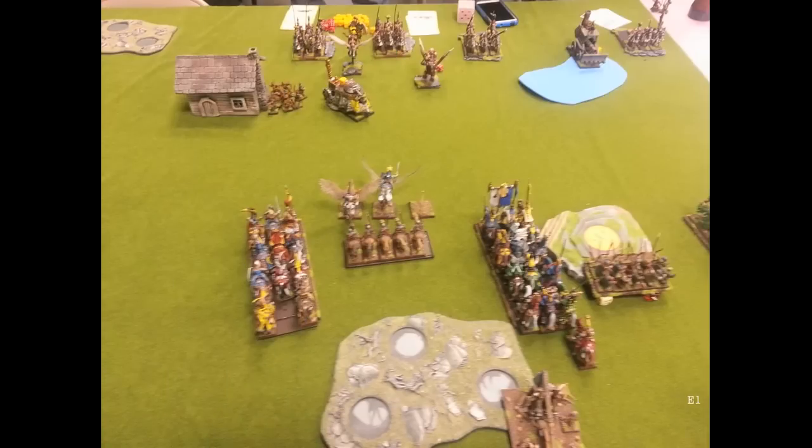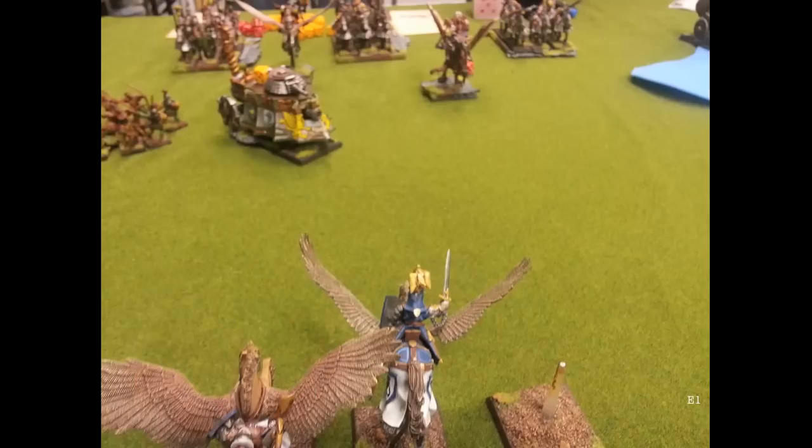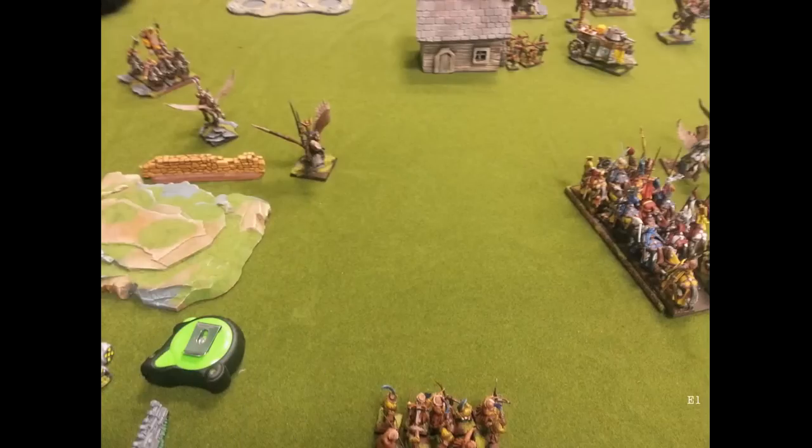For the most part, here opposing me, he holds back just a little bit. His general on the griffin that's been wounded charged my Peg Knights and failed. It was kind of a long charge. I'm really glad he failed it. And on the left, he's very aggressively moving up there.